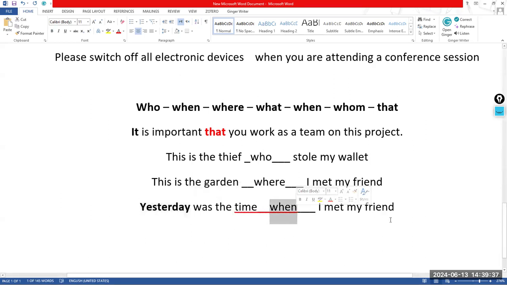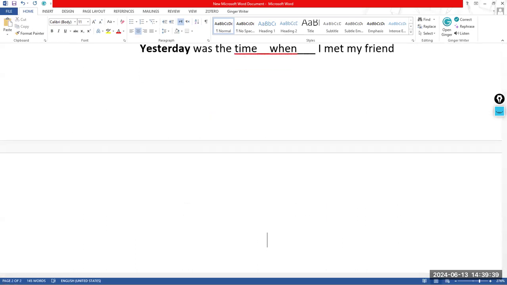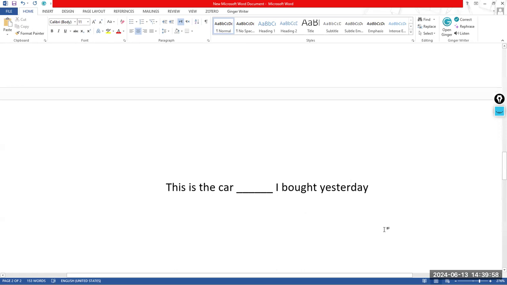Another example, if I want to say, this is the car, blank, I bought yesterday. Okay, this is the car who I bought yesterday. Is the car a person? Is it a person, place, thing, time?